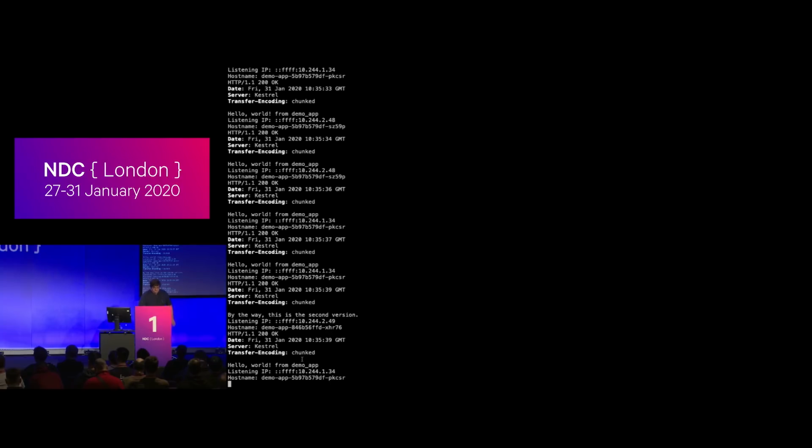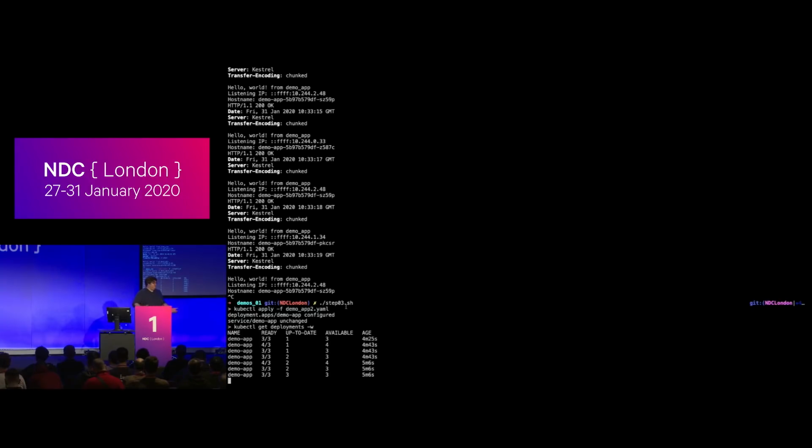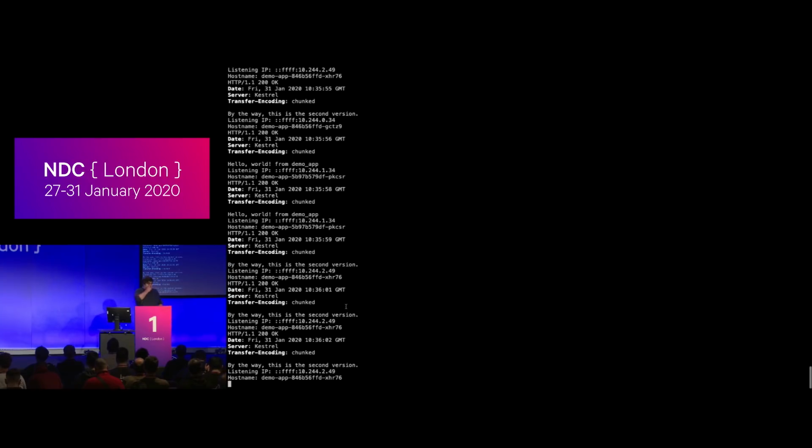So there, we started to see some traffic from the second version. And you can see that they're intermingling. We're seeing mixed traffic from the first version and the second version, because both of them are running in production at the same time. And then as these new instances come online, it's going to taper off all the old ones until we get to the state where everything is transitioned onto the new system. So this is pretty sophisticated, and I was able to do that with just a couple lines of YAML.